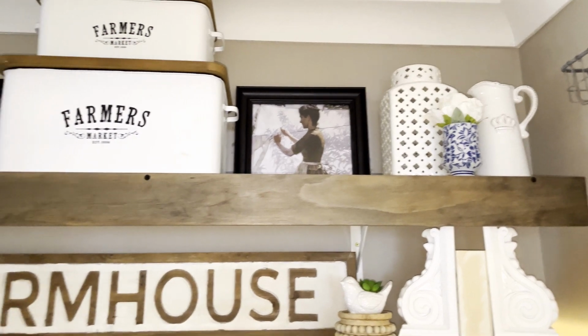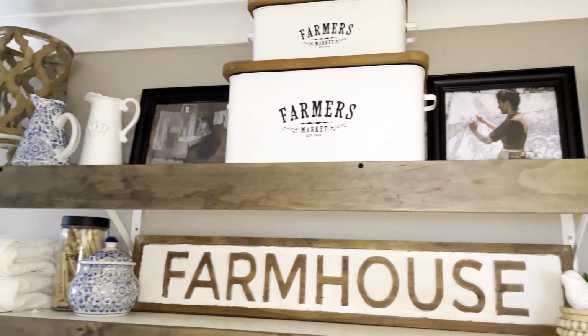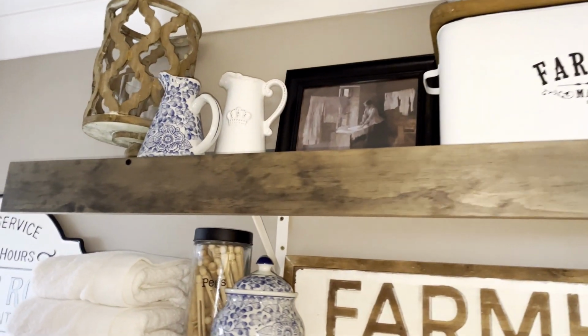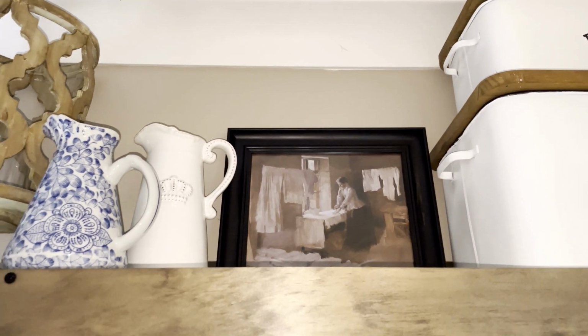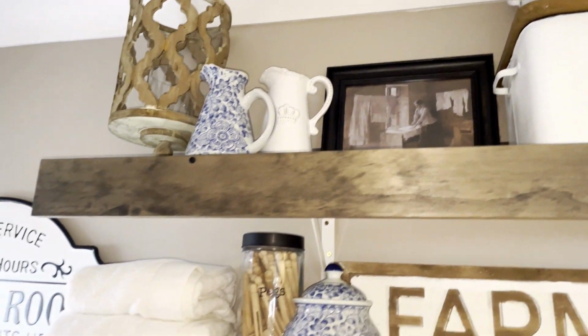I always recommend, guys, when you're doing DIY projects, always shop your own home. Find things that you already have and give them a makeover, because you can instantly have new home decor.